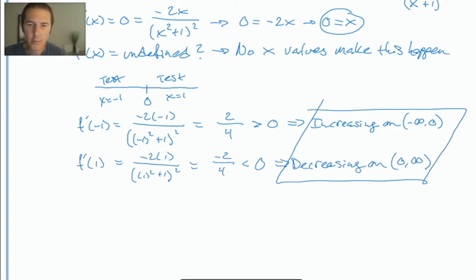What is it that's increasing or decreasing on those two intervals? Your original function. How did we determine that? We looked at what the first derivatives are doing. Everywhere to the left of 0, our first derivative is going to be positive, therefore our function is increasing. Everywhere to the right of 0, our first derivative looks like it's going to be less than 0 or negative, therefore our function will be decreasing to the right of 0.